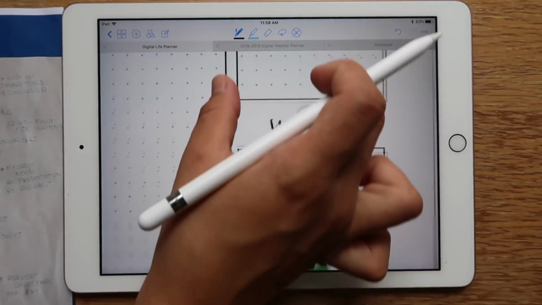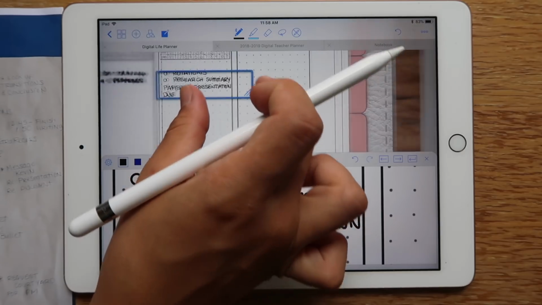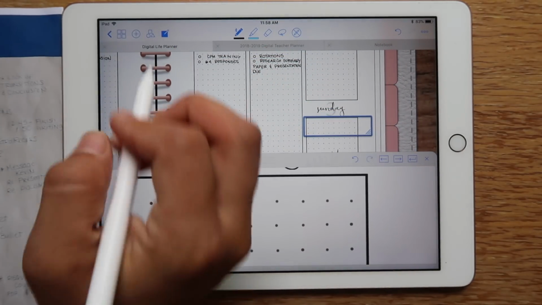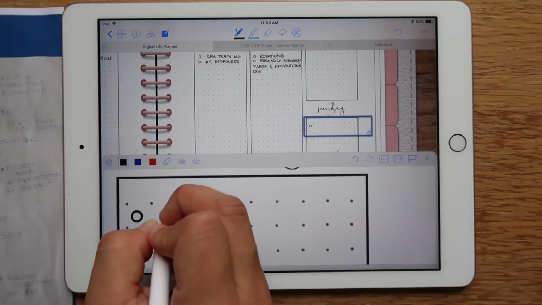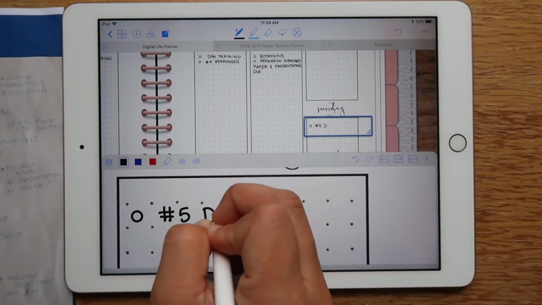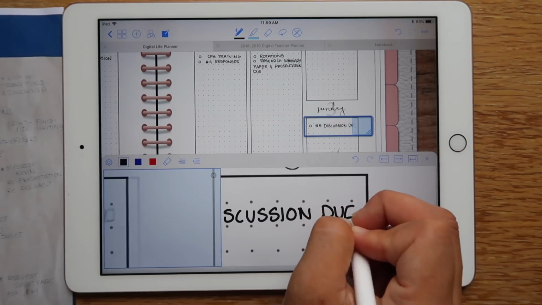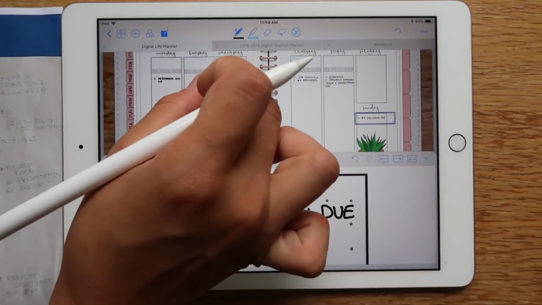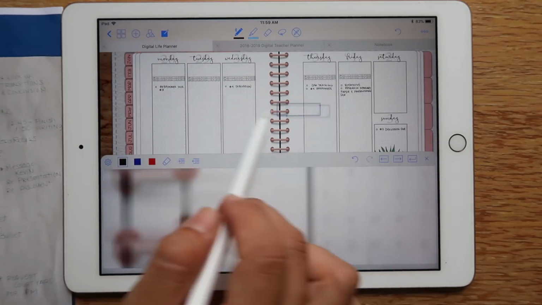And then I'm going to go ahead and put over here, goodness gracious, Bridget. I'm sorry, guys. Y'all are probably getting so sick from watching this. Let's see. I need to have my, I think it's number 5 discussion is due. Okay. Oh, I have my flow meeting tomorrow. Oh my goodness gracious. I was going to forget that.